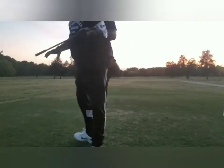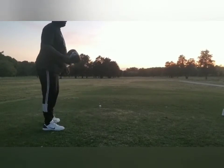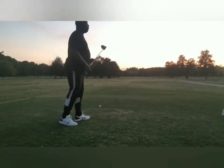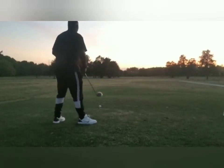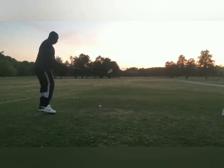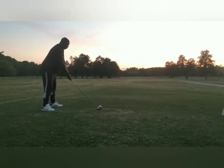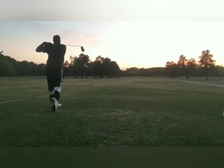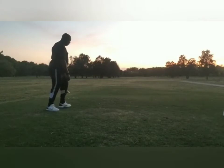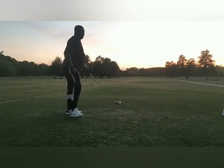Okay, hole number 8, 400 yards, straight down, no wind. It's getting pretty dark out here, so, you know, I'm trying to keep my eye on the ball here. But we're going to try to finish strong, man. Let's go. Yeah. Another fairway. That's how we like it. Let's go, man. Here we go.